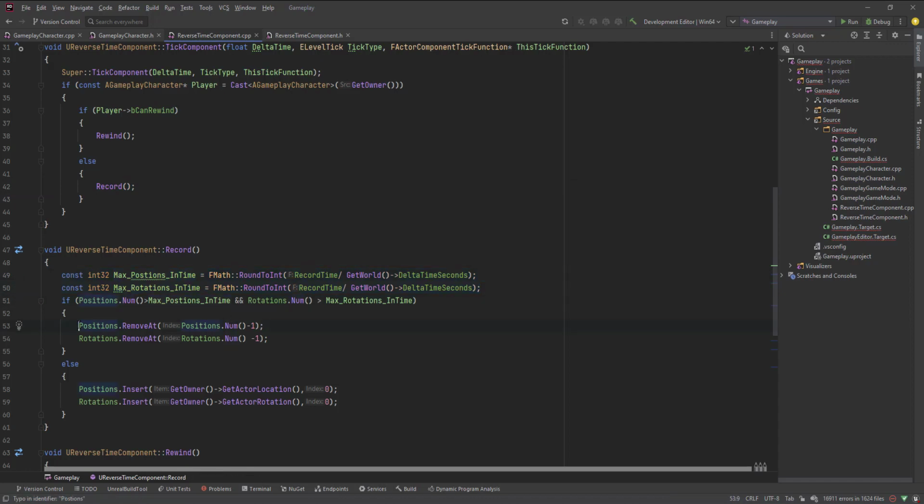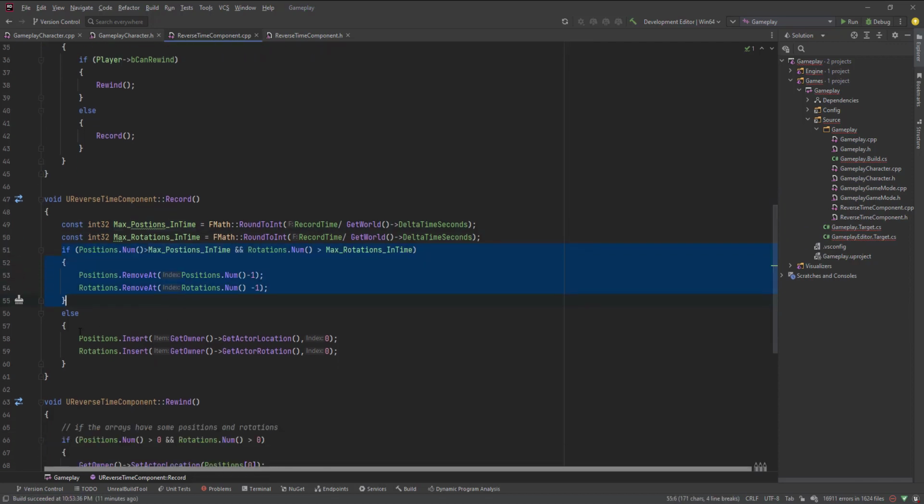If it's greater than, remove the last index and keep removing until this number is equal to that number. And if that passed, now it's time to record the position itself. So I am inserting the owner's get actor location at that position and storing the rotation in the rotation array.